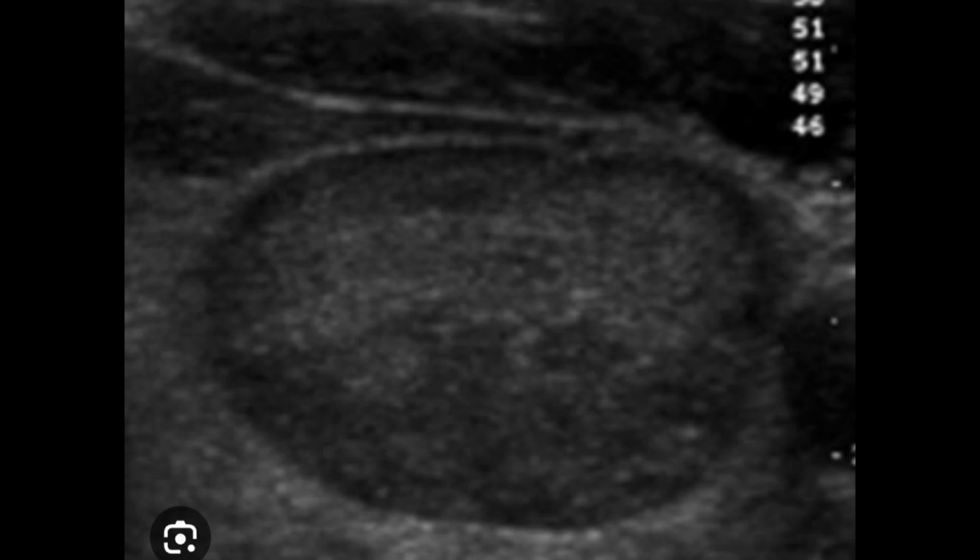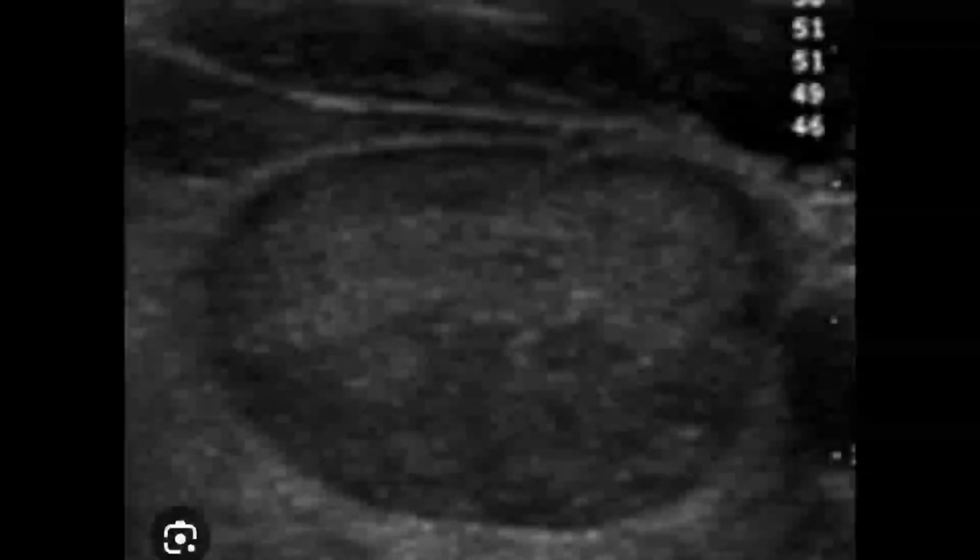Look at this nodule. This nodule is homogeneously solid but has a slightly hypoechoic halo around. Usually a follicular lesion happens to have such characteristics. It does fall under the category of indeterminate because it needs a biopsy, it needs FNAC to rule out whether it is technically benign or a suspicious gland.